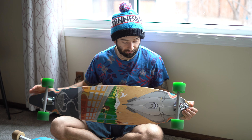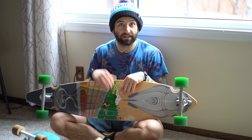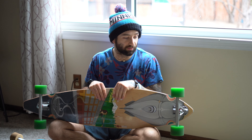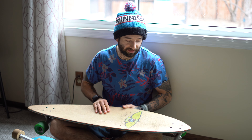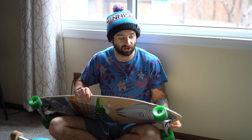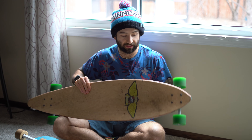My mom found this bad boy on Facebook Marketplace for like 60 bucks, so we got it. This is the very first board I started riding in quarantine, basically four years ago. It's an Urban Airship type board, a little dirty from all the use. The wheels are mega fat — these huge gumballs — so riding through pretty much anything with this is pretty sick.